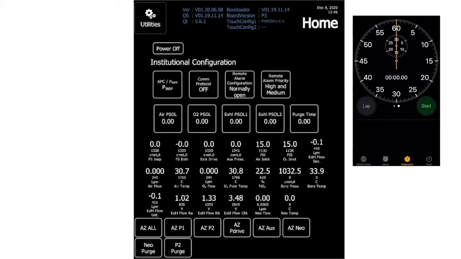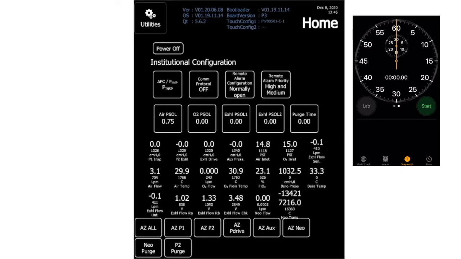So I first select my air PSOL, and you won't see the airflow change until I confirm the setting. As before, it's approximately around 0.75 or maybe just a little lower depending on the ventilator. And I do this to create an airflow of 3 liters per minute. Now I see the measured airflow is 3 liters per minute. And now I can use the plug or my thumb to occlude the inspiratory side.